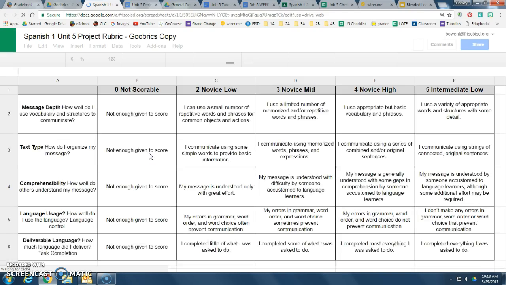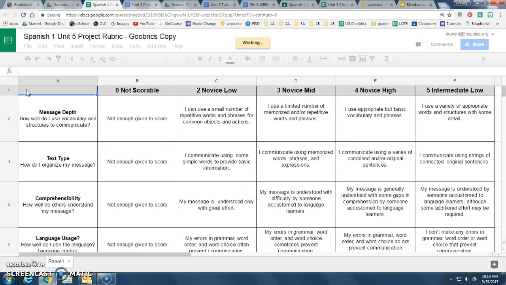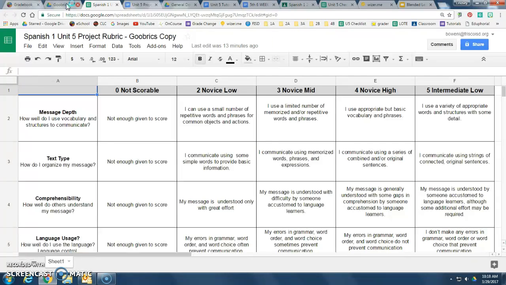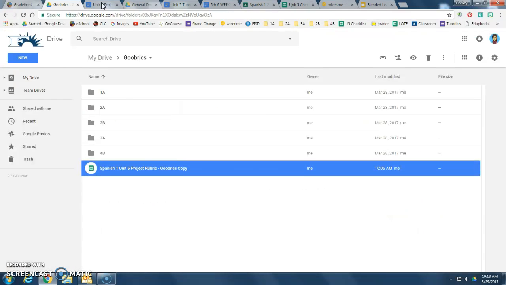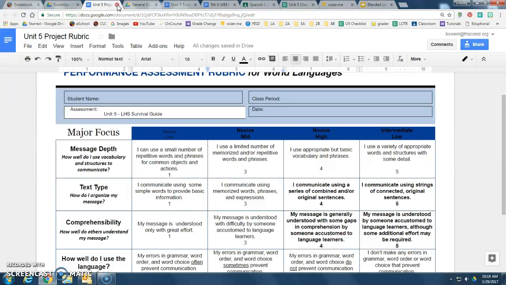Also, my rubric has to have the following criteria to satisfy this add-on. Column A has to be your categories that you're rating students on, and row 1 has to have a number for how these details will be scored. So I have that. I have my folders and my documents. That was my original one.